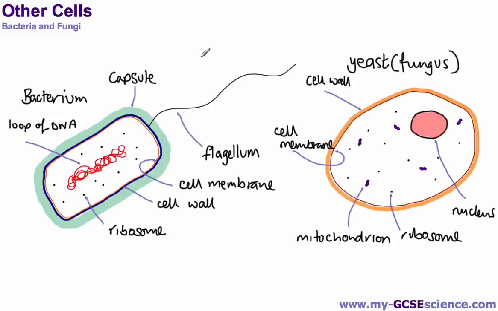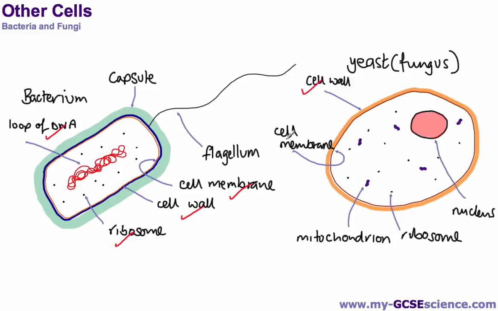Here then are the labels that you need to know. The ones that are mentioned specifically in the specification that you should be able to identify for these two diagrams are the cell membrane, the cell wall, the ribosome, the loop of DNA. I've added an extra one here, it's called a capsule. It's like a thick slimy layer around the outside of the bacterium, and the flagellum actually isn't mentioned in the spec, but I've put these in just so that when you see a diagram it will help you to recognize the fact that it's a bacterial cell, and these are the key parts that you need to know about.